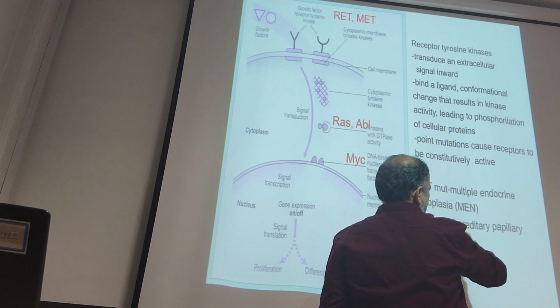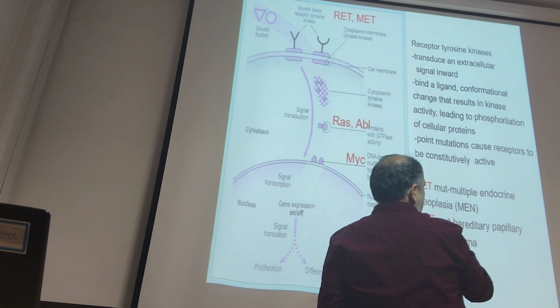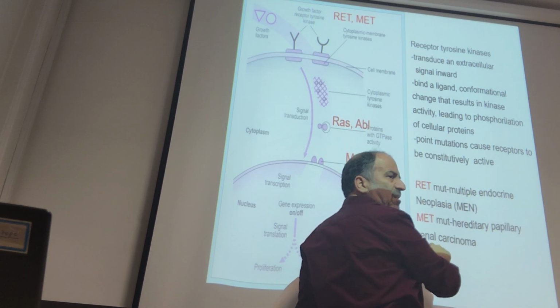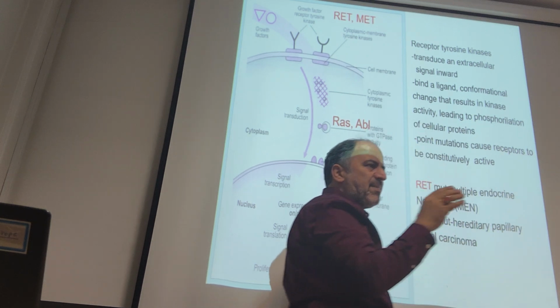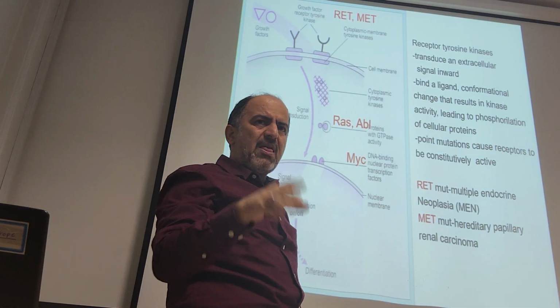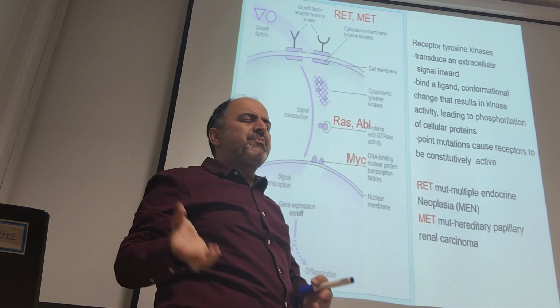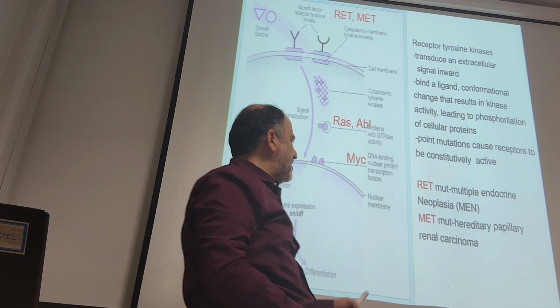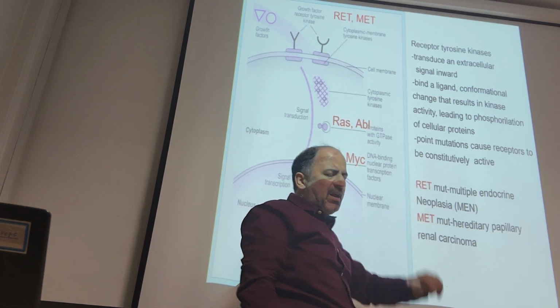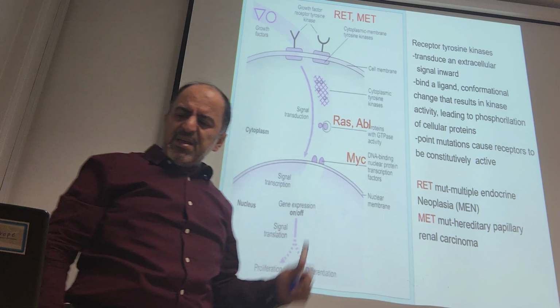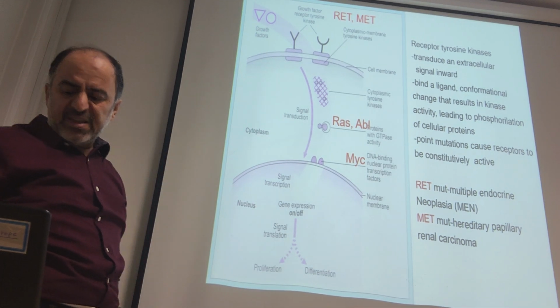MET gene mutation is responsible for, popularly, renal carcinoma. Renal cancer is again rare, same as heart cancer. It is very rare. We do have much more breast, brain, prostate, cervix, but this one is very rare. Another one is again rare, but they are responsible for signal transduction. They are oncogenes.